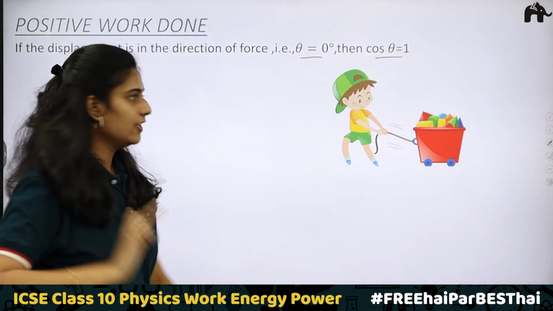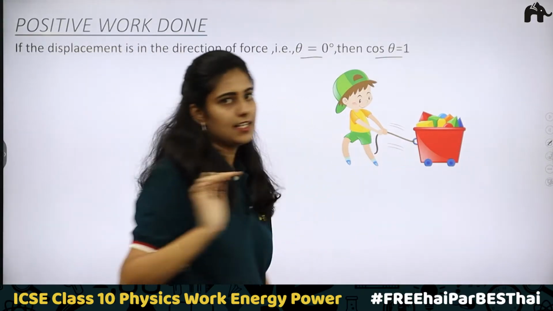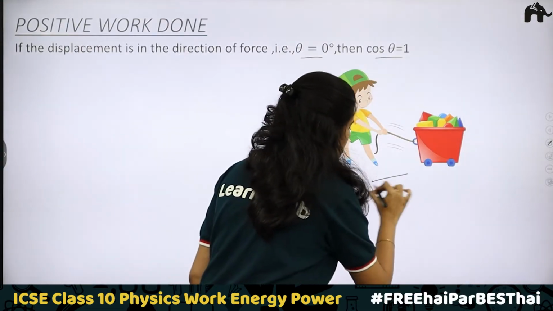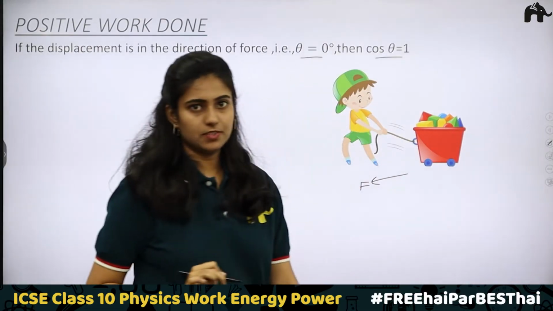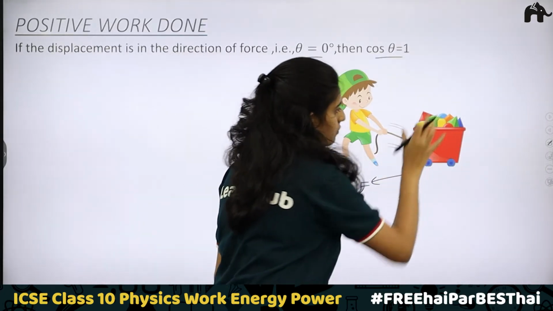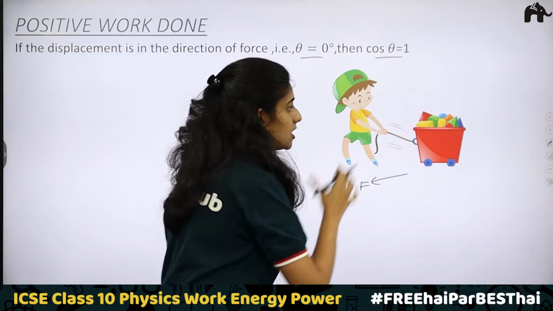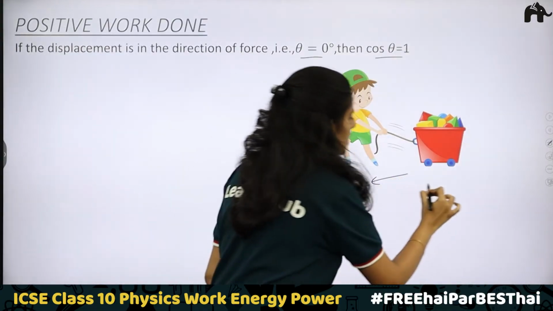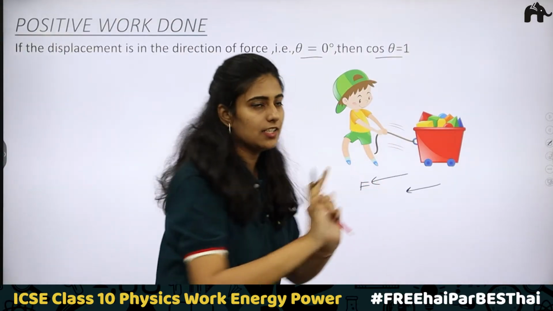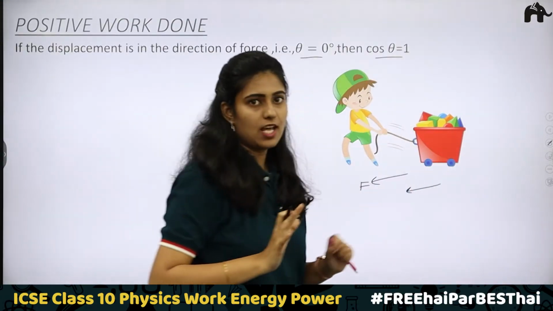Consider this example. Here we can see a boy is pulling a cart. In which direction is the force applied? This is the direction in which force is being applied. What about the displacement? Here there is a basket of toys. In which direction is it moving? It is moving in the same direction in which force is applied. Now if this boy is pushing this basket, what happens?